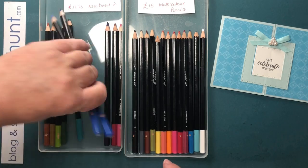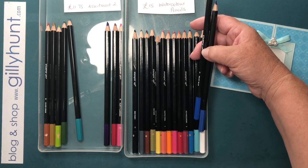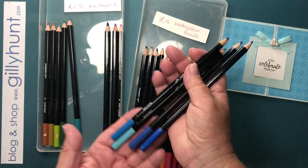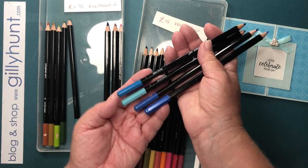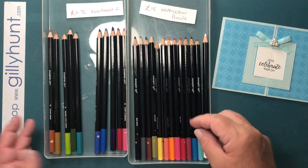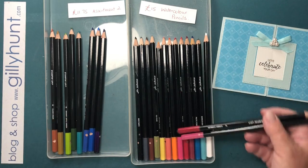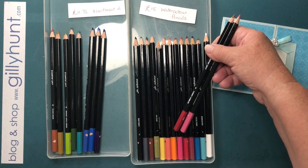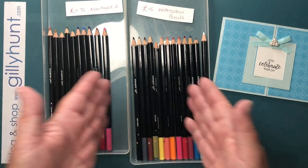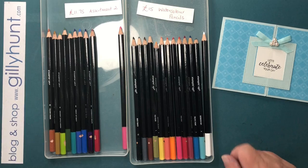So for example, let's just take the blues. We've now got Night of Navy, we've got Balmy Blue, Bermuda Bay and Pacific Point. So we've got a lovely selection of blues if you have both sets. One set on its own is lovely, but the two sets makes a much wider, richer range of blues. Likewise with the reds and pinks, we can add to our other set Cherry Cobbler and Flirty Flamingo, and suddenly we've got a really nice big selection of the pinks and blues and greens, etc. So I would say this is your standard set and this is your complementary set to buy, but that's not how it's designed, so if you fancy this set first, you go for it.